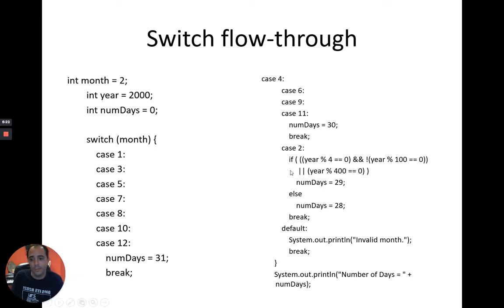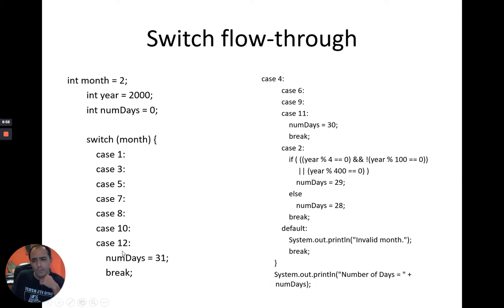And so then I can look at individual cases that I didn't cover, like 2, which would be February in this case. And so I have some logic here as to what happens in February. And this is now more of a traditional if statement because the logic is a little tricky. If the year is divisible by 4, or if the year is divisible by 100, or if the year is divisible by 400, then it's a leap year, yay. Otherwise, it's not. And then I break. And then I have a default, which basically just says, this ain't no month.